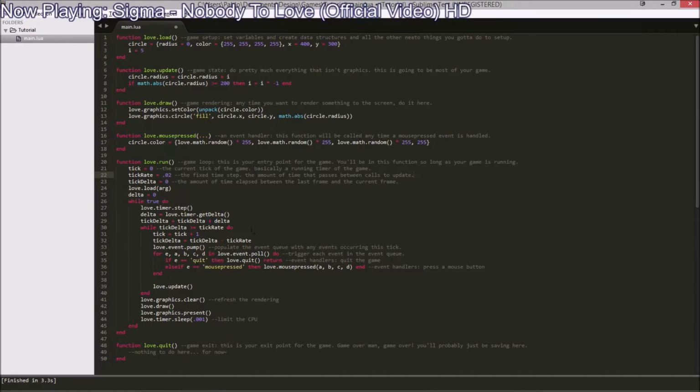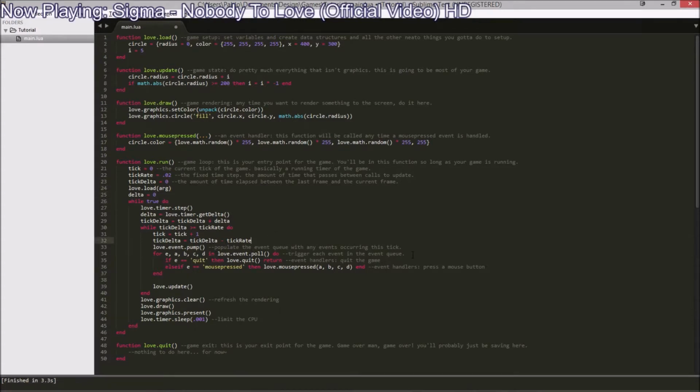And all that's doing is just making sure that we don't lose little tiny amounts of time in our loop, because those can build up over time. It's also, on the flip side, making sure that if we start lagging behind and we can't actually operate through enough love.updates before the next tick starts, it'll still remember how many updates it needs to do, and it doesn't just get so overloaded that it crashes and burns and dies, and then it's sad because of how laggy it is.